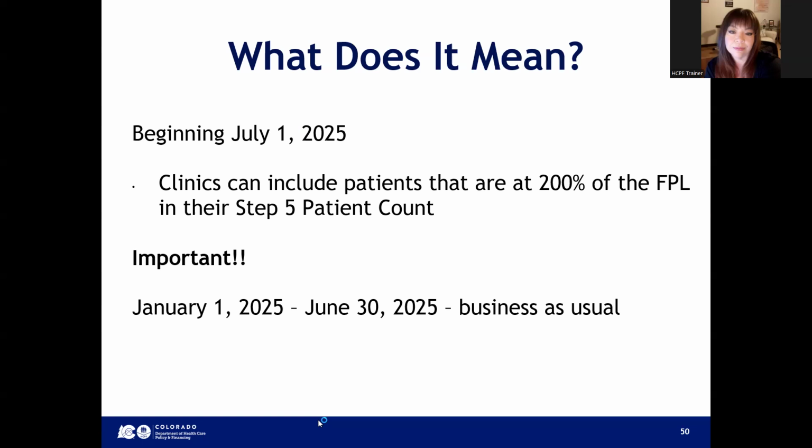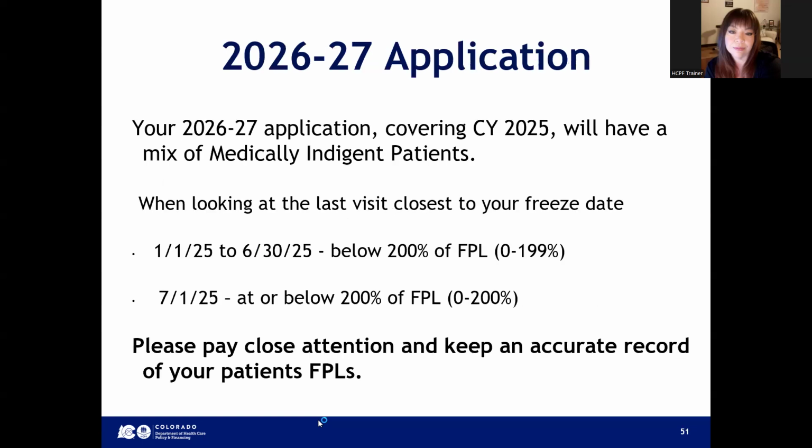So important to remember that January 1st, 2025 through June 30th, 2025, it is business as usual. This is going to affect your 2026-27 application. So the application that you're working on right now for fiscal year 25-26, there are no changes. This is not affecting this application.